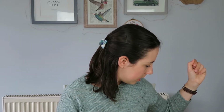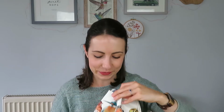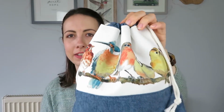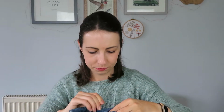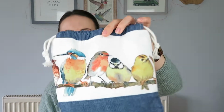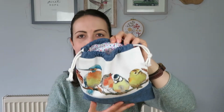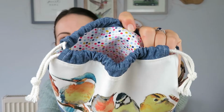Okay, that's one of the many WIPs. And next one, we'll stick with shawls. We'll do the shawl section. And this one is really, really exciting. It's living in my Garden Birds project bag by Emma of Elden Woodcraft. It's absolutely gorgeous. Just love them. And the lining, just so sweet.